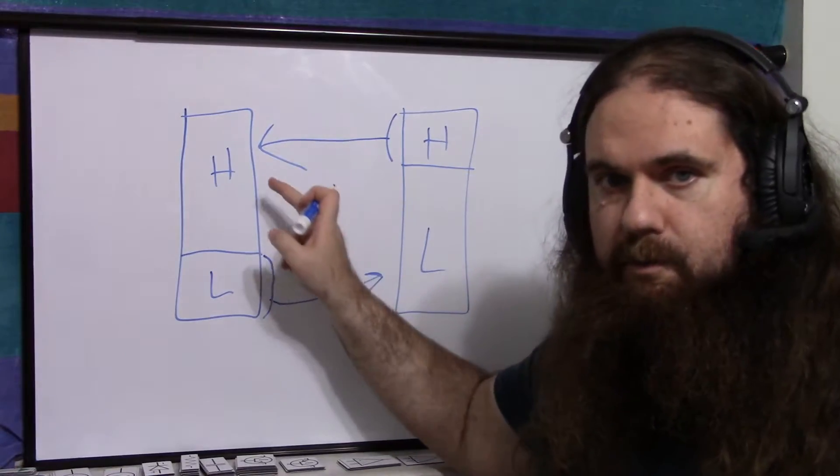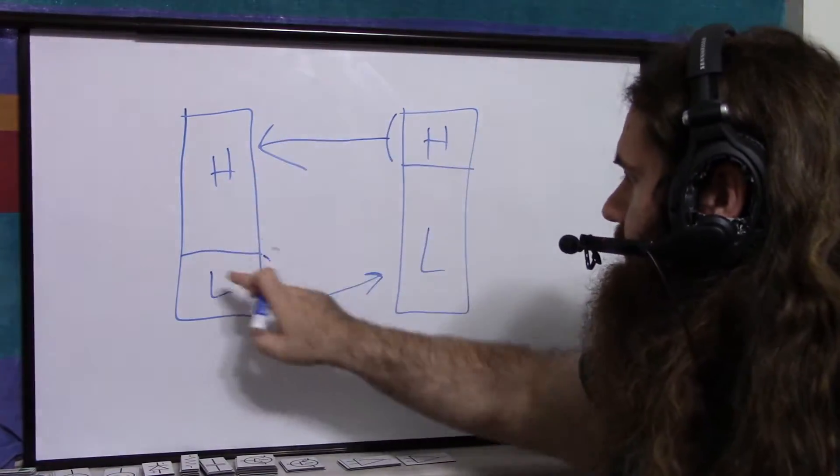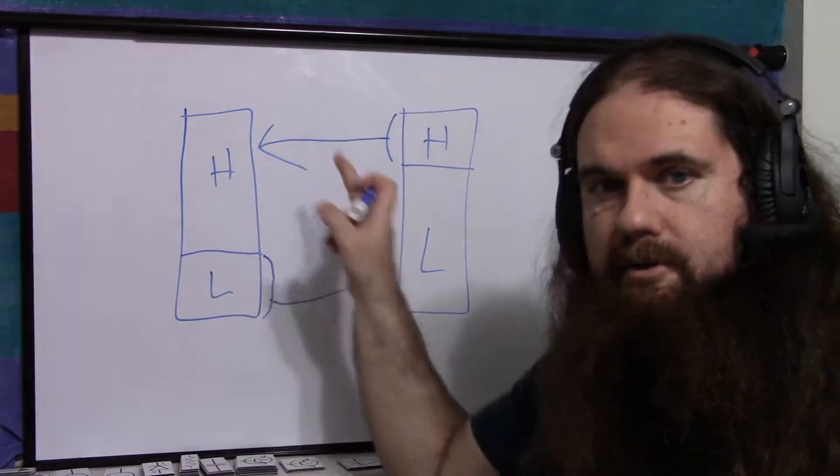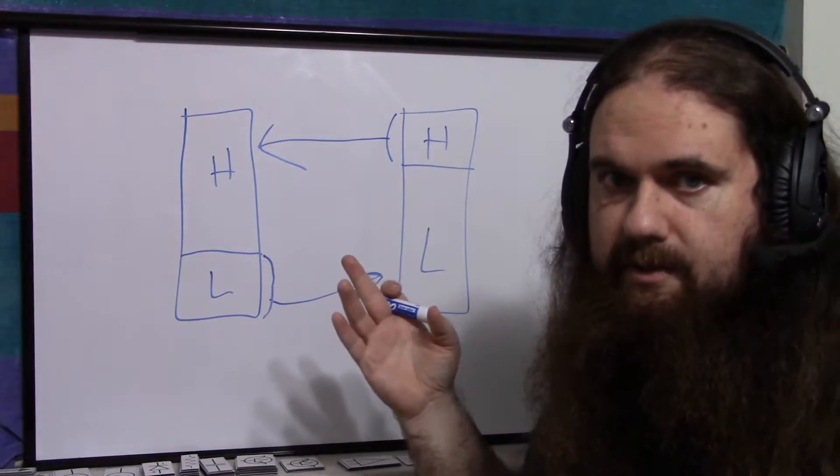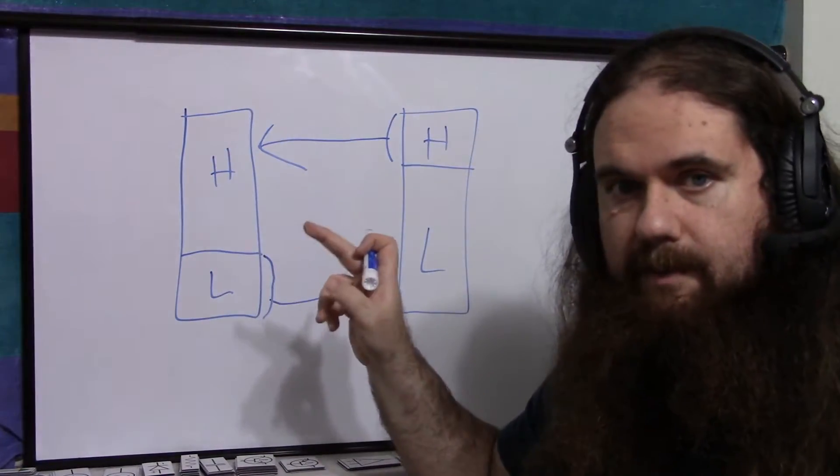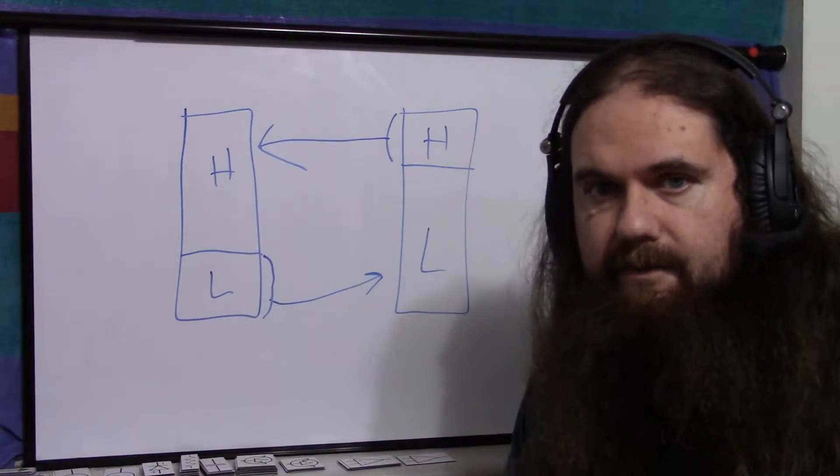But then you go over here, and it switches charts. And it's still high. Down here, low is low, high is high. So when the chart switches, you don't realize it switched, because it'll stay what it was. But now, you have a different behavior.